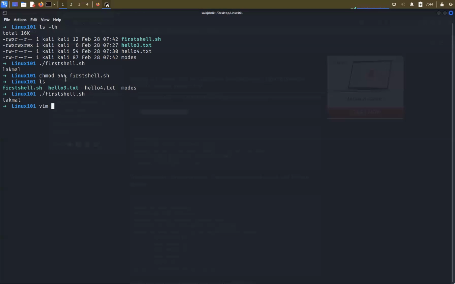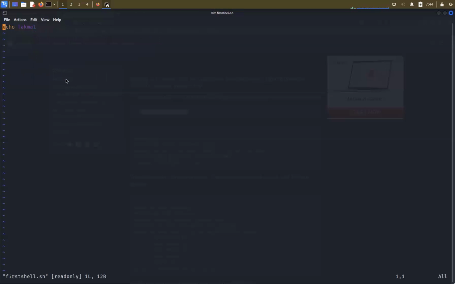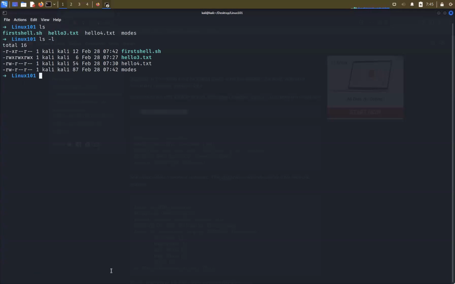So let me vim it, and then I want to add another statement. I want to say echo Lakmal Rupasingha. Let me check now. I'm going to save it. To save, I would say escape, colon, and you can see down here, I'm going to write wq. But guys, they are not allowing me. Read only option is set. Add ! to override. So I can't do this. So that is the value, and that is why Linux is really strong, guys. Right? So this is the setup now.